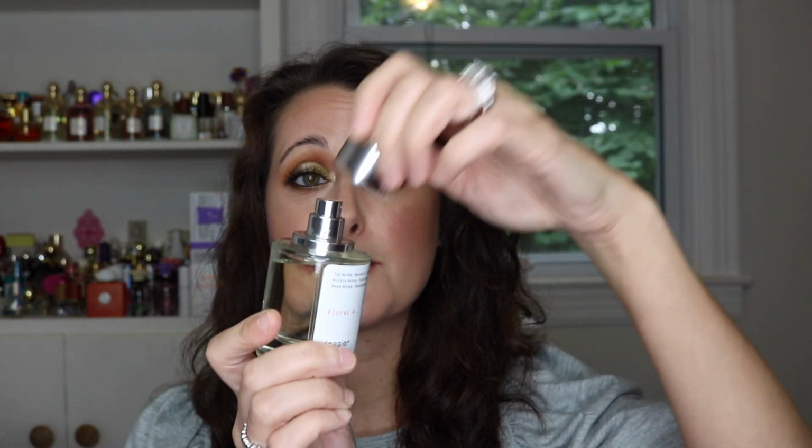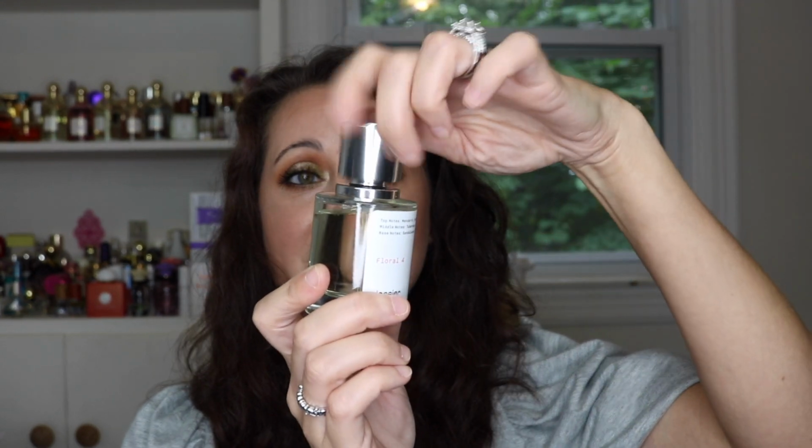So is there anybody else out there who has gotten a beautiful $29 bottle of perfume with a gorgeous magnetic cap, which is only a touch that you would see on, the only magnetic caps I have are on my Amouage fragrances. So the fact that you just get such a gorgeous bottle, oh my gosh. And then look at the sprayer on this, you guys. Oh my gosh, can you see that? It is so beautiful. So Floral No. 4 is mandarin, grapefruit, bergamot, tuberose, jasmine, orange blossom, sandalwood, white musk, and ylang ylang.